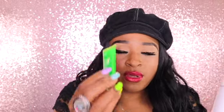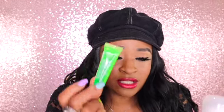Alrighty guys, so that was it for the first box. What did you guys think? I love the spray, even though I have like two of these already, but I will use it. I'm excited to try this, the Rituals Foaming Spray, because I've never tried that before. I've always wanted to try Peter Thomas Roth's mask, so I'm excited to try that. I guess we all could use a de-stresser, so I'm excited to try this. And I wanted to try this mask from Glam Glow. We could all use this to relax in the shower, so who doesn't like to relax? And I'll put this on when I'm relaxing in the shower as well.